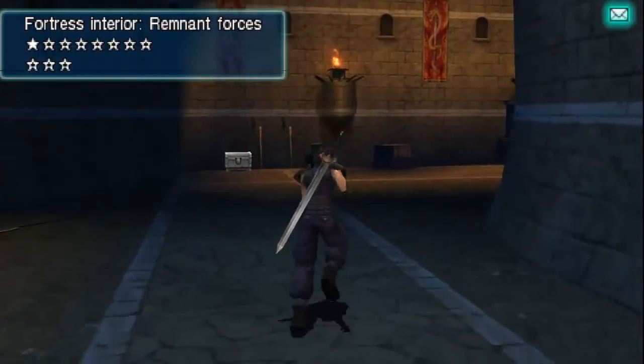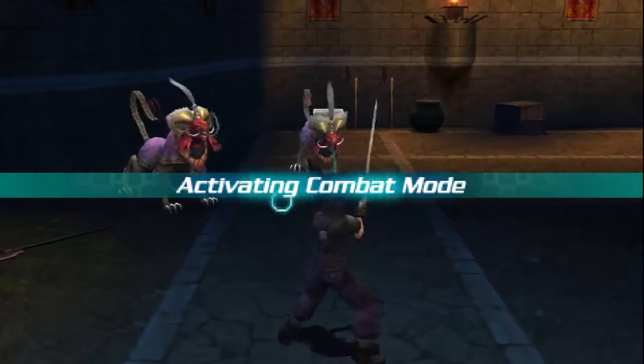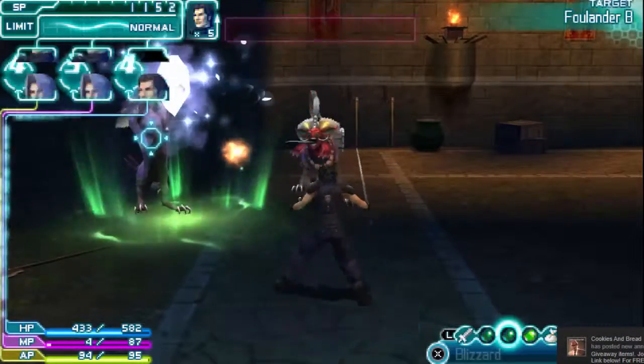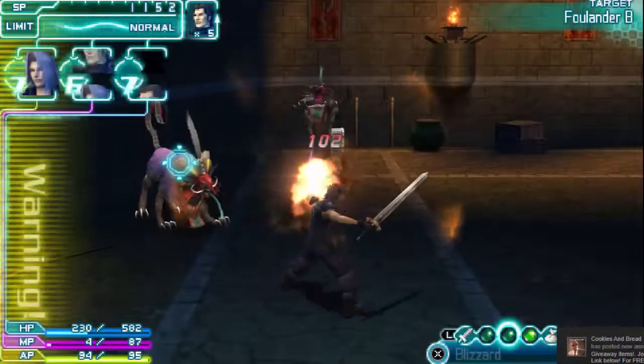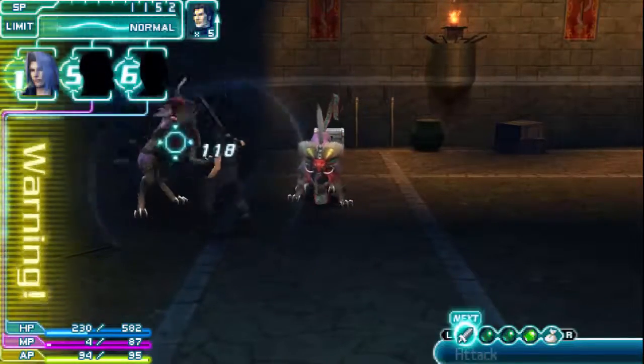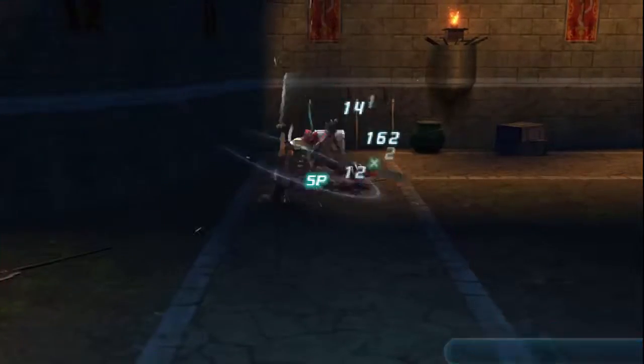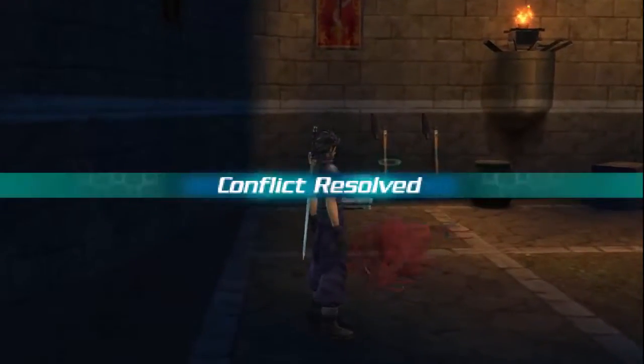So, kill them all, hey, cool, check. Activating combat mode. Okay. I think these guys are weak to eye effects. And, what was the warning? Got him. Conflict resolved.